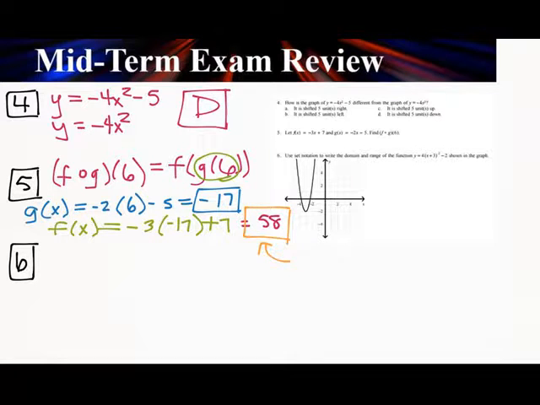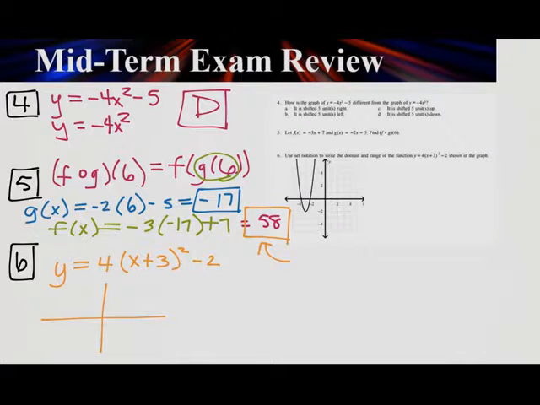Okay, so it says use set notation to write the domain and range of the function. So we're going to write out the function right here. So we have 4x plus 3 squared minus 2. I'm going to just sketch this graph really fast, which is fine to do on the test as well. So that's going to be left 3 down 2. Be about right there. Okay, now I don't care how skinny it is because it's going forever both left and right. So let's do the domain first.